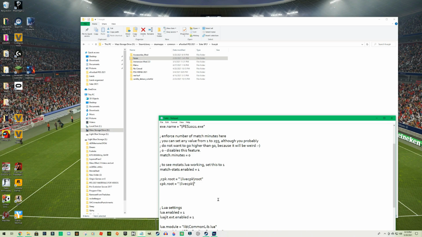By the way, that line should not start with a semicolon. Remember, the semicolon is going to block the instruction. So that's why I'm only copying this line without the semicolon in front. I'm going to do one by one all the mods that I have on my live CPK, at least the ones I want to keep using. So I'm going to put here menu, just like it is there within the live CPK. I'm going to do this for the rest of the ones that I want to keep using.